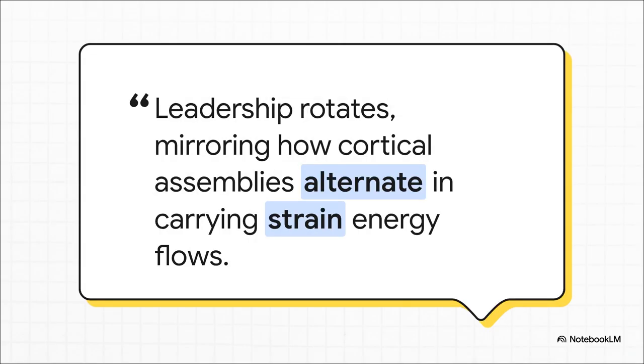And this is where it gets really incredible. Nature reuses this exact same solution inside our heads. You see how there's no single leader in the flock? Leadership is constantly shifting. Well, that's a direct mirror of how different groups of neurons in our brain take turns carrying the load, the main flow of energy, when we're thinking or trying to pull up a memory.